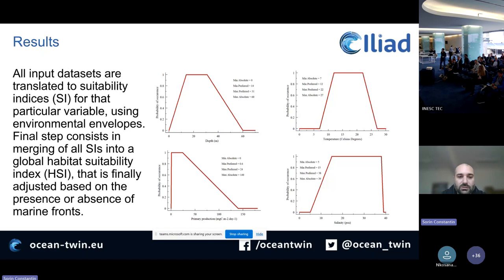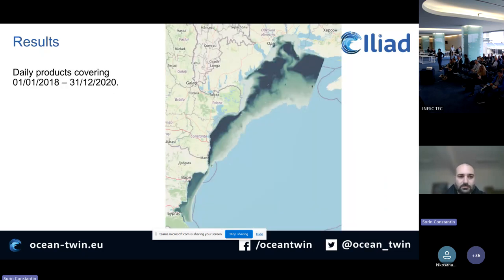And we can construct these environmental envelopes that we can use to translate each parameter into a suitability index. We are doing this for depth, temperature, primary production, and salinity. And finally, we are also using the marine fronts to adjust based on the presence or absence of these features in the sea.